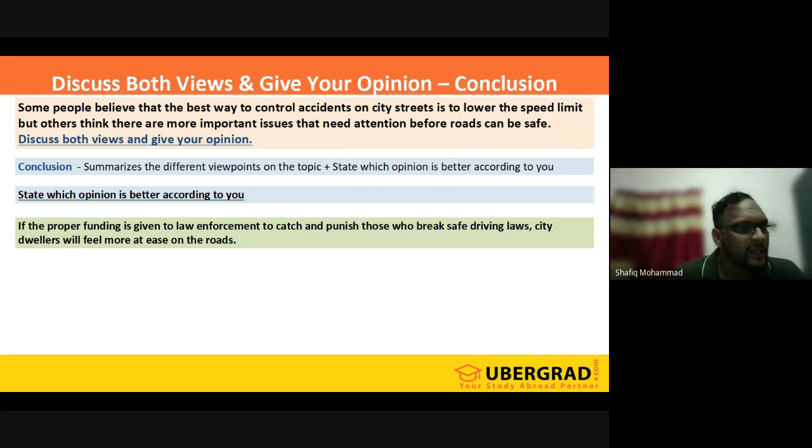Can we make three body paragraphs? Yes, you can do three body paragraphs if you have more and more points to talk about. One for one view, second for the opposite, and third for opinion. Yes, you can do that. But it's better you write it in four paragraphs if you have more points for the upcoming paragraph. For example, if you wrote the opposite viewpoint in the second body paragraph, you're extending that into the third body paragraph. It's not like you're going back to the first viewpoint, right? So if you want to write more and you have more points to tell, you can always go for a third body paragraph. Otherwise, two body paragraphs, an introduction and a conclusion is fine.